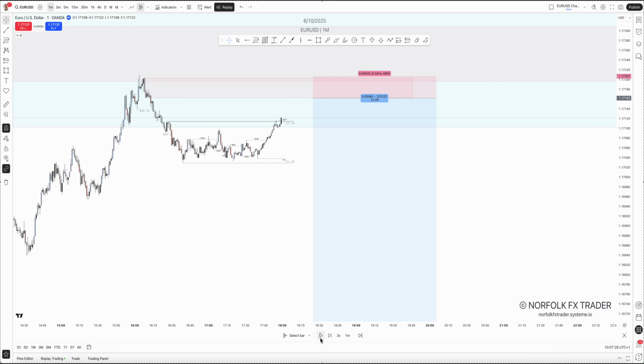Now if we go forward and play this forward, in fact, let's speed this up. Let's go to a 5. It's 1 on 1 minute. We're looking for price now to push up. Now, we are currently bullish on that structure. Let's wait. Now we're going back bullish again. And now we're pushing up. We failed to trigger the trade. We haven't quite fully filled this leftover imbalance here. So we still want to see a push higher before we can enter this trade.